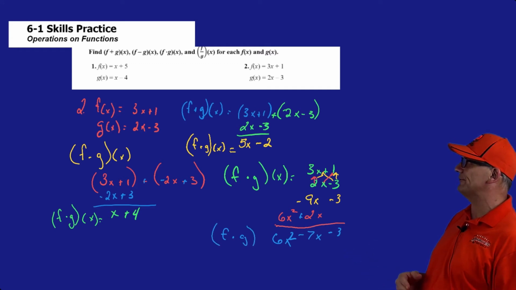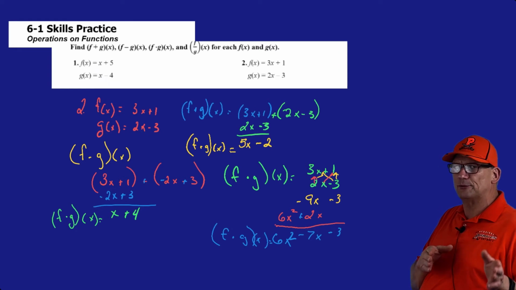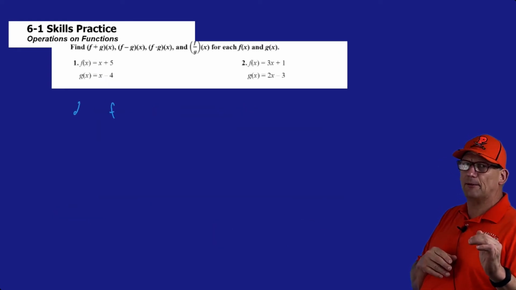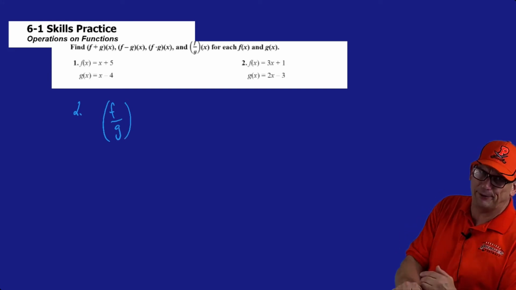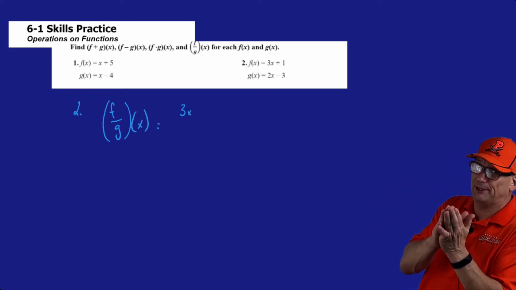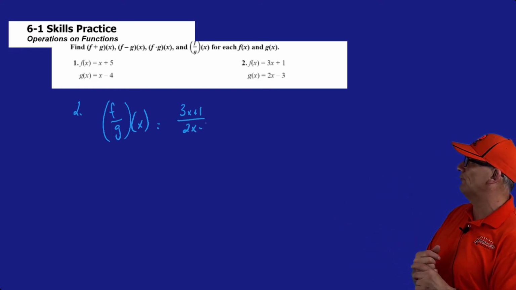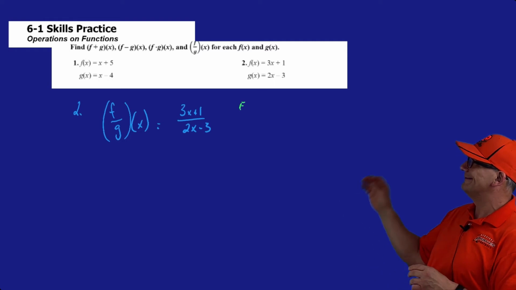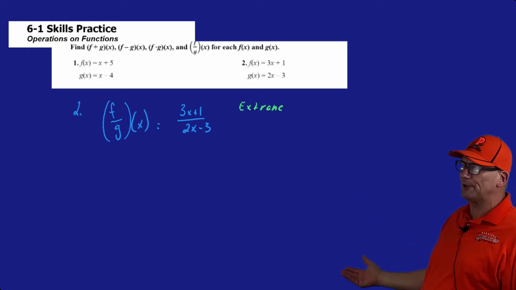We have to do the division. And once again, there won't be anything to do in terms of the actual division, but you need to be able to tell me what solution the equation cannot be. We don't know what it will be, but we know what it cannot be. Otherwise, there would be no solution. So 3x plus 1 over 2x minus 3. Set the denominator equal to 0 and solve it. It's just a two-step equation.